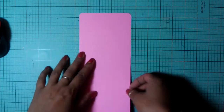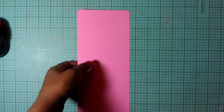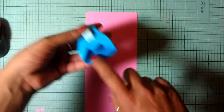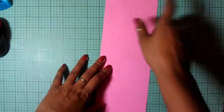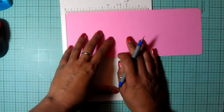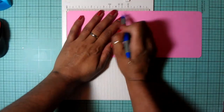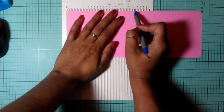So my card base is going to be an A2 size card. It is 4.25 by 11, and we're going to score it at 5.5. What I ended up doing is taking my corner rounder punch and going all around all the corners. So let's score it, and then adhere everything together. So there goes your 5.5.